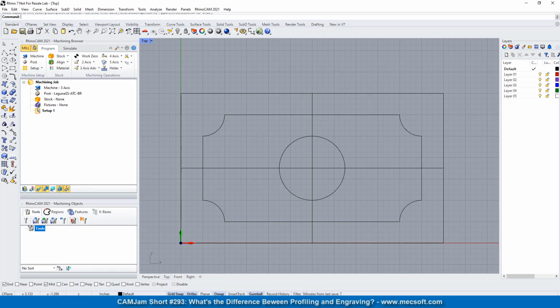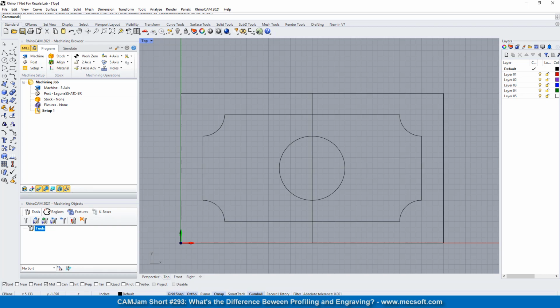I wanted to create a short video talking about the use of 2.5 axis profiling versus 2.5 axis engraving and when to use each. Basically, in profiling, the diameter of the tool is compensated for when defining the tool path.